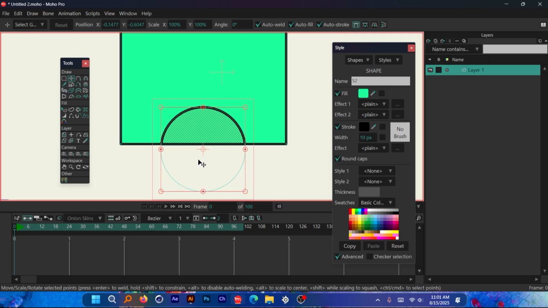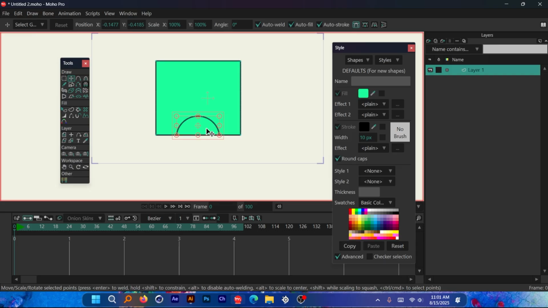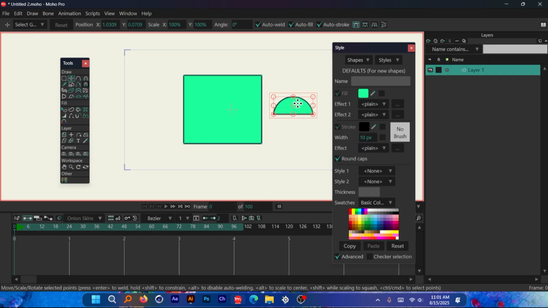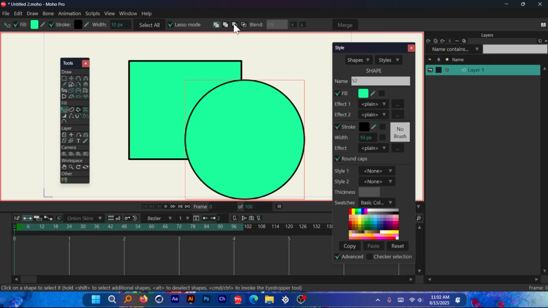Let's say you would like to permanently settle it, then you know what to do, right? So with the select shape tool, select it and press merge, and now when you move, it's just a permanent, oh, I mean half circle. Now as you can see, you can take it out if you want to, but now keep in mind these two are separate shapes as well. Hope you understood all of this.